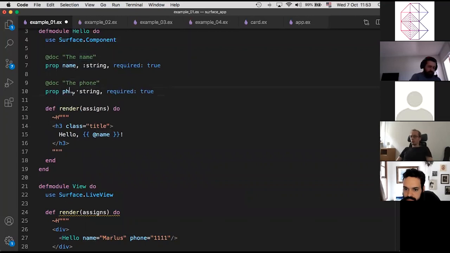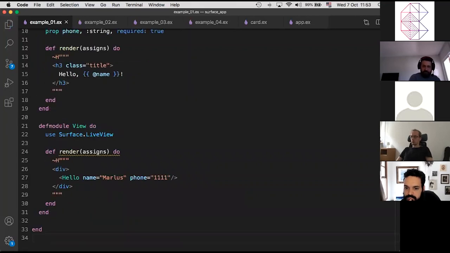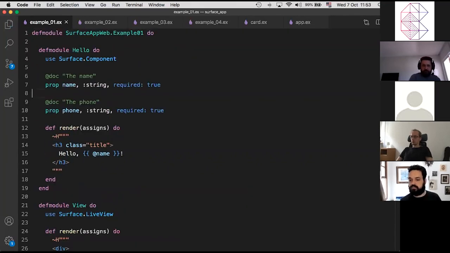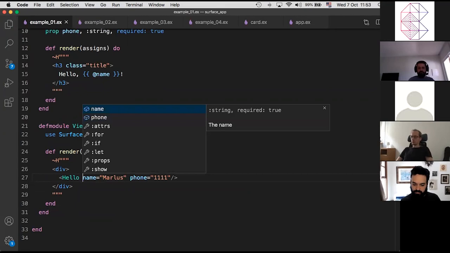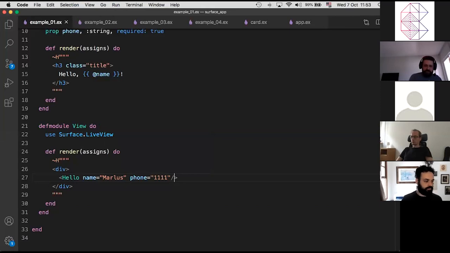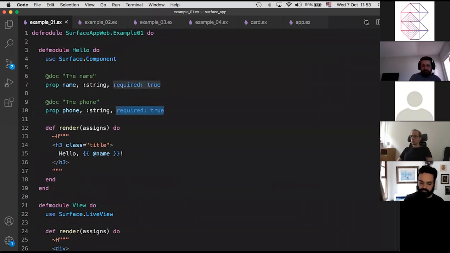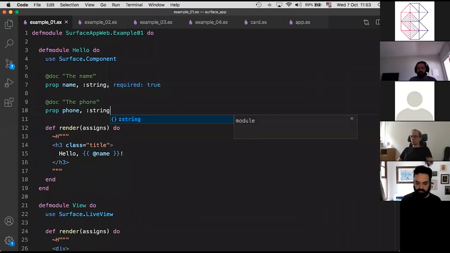And there it goes. And it will be available for the editor, to show the documentation, to see if it's required or not. So I think I missed this a lot. Maybe I was spoiled by the previous tools I used to have before using React and so. But this is a key point for me. I mean, the whole introspection, the ability to introspect the information you have, it's awesome.